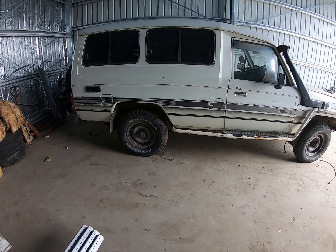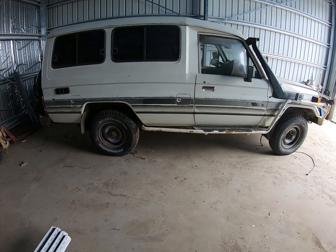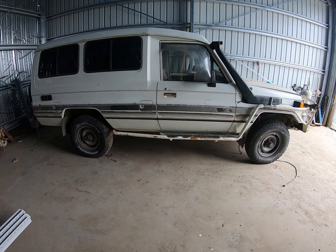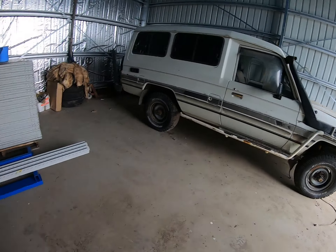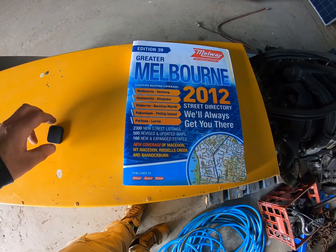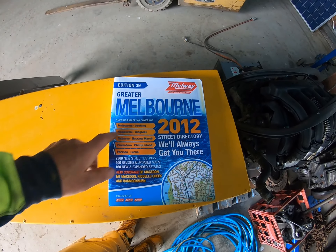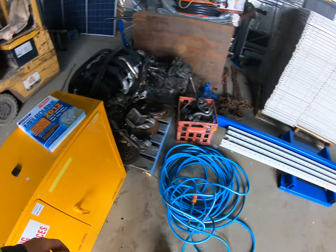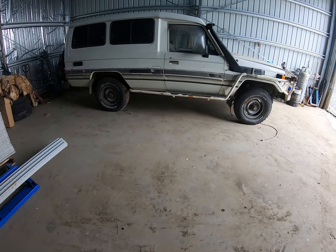Now there's a bit of a story behind this thing. We've had it for about five years. Dad's mate actually had this since brand new back in the day, and he used to drive around all Melbourne doing Melway maps. So Melway bought it for him back in the day, brand new, and this is what he worked out of. I'll get Dad and he can explain a little bit more about it.